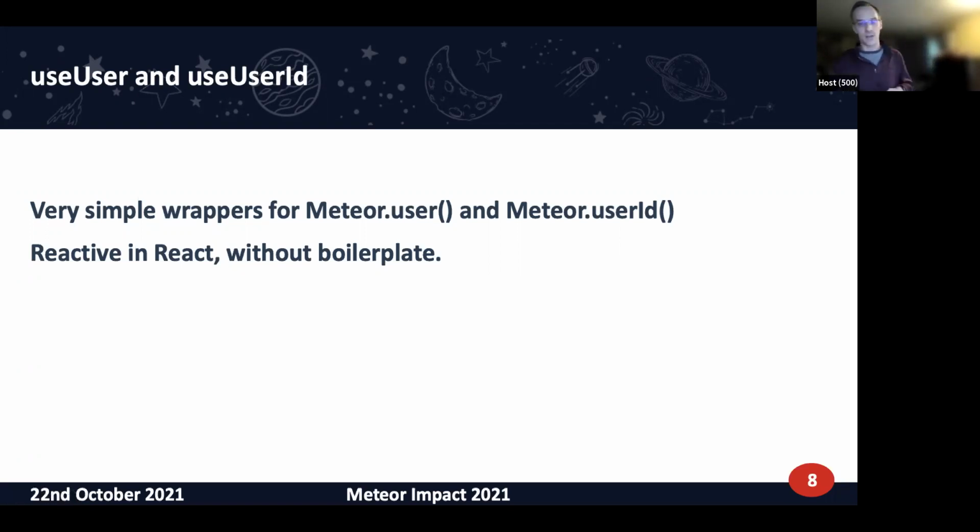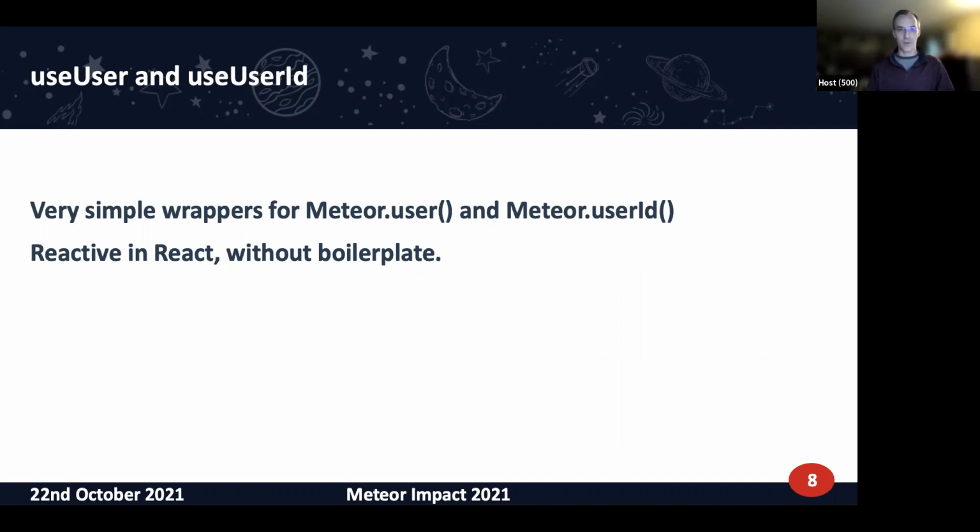You can use Meteor.user right in your render body, but if you do that, then it's not reactive. So if some of the data changes or if the user logs out, your component won't be updated in response to that unless you put it in a useTracker wrapper, which is just a lot of boilerplate to get some basic reactivity. So I thought it would be nice to just have useUser and useUserId analogs for those.